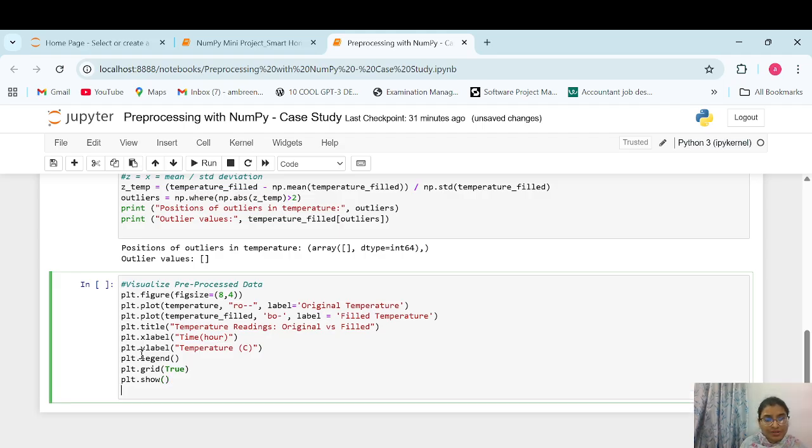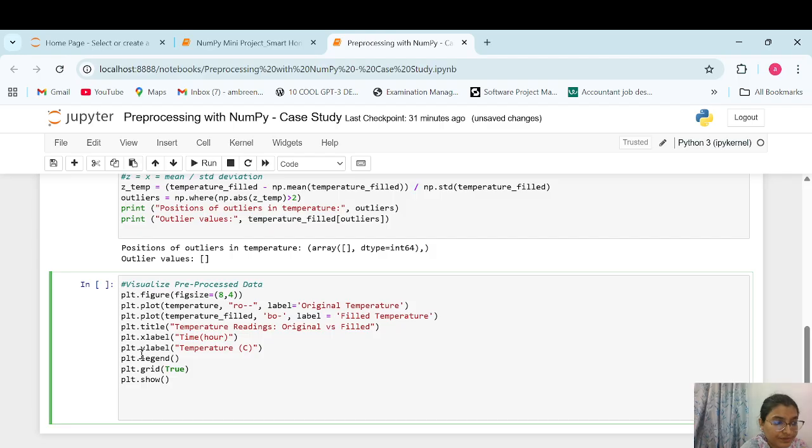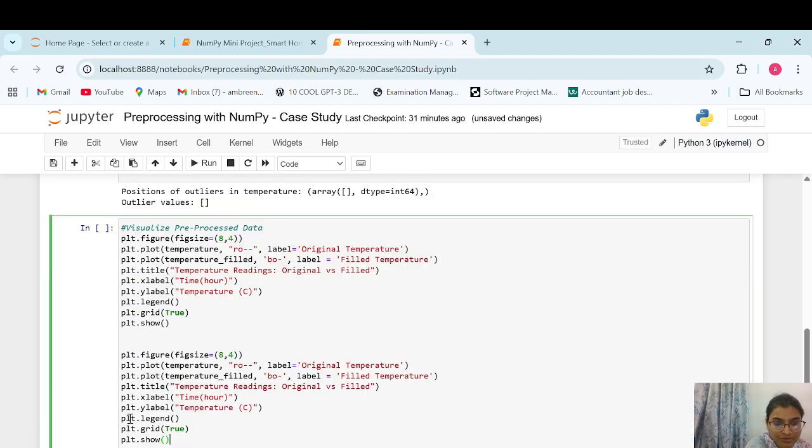So this is the first graph, and again for the humidity also, I just copy this and paste over here, and in this temperature I will write temp scaled.